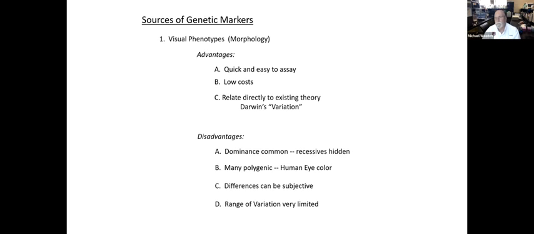And then obviously the range of variation is very limited. Tongue rolling, I can either do it or I can't, okay? Well, wait a minute, some people can do it a little more, a little less than others, but it's pretty much within 4 or 5 different phenotypic groupings for pretty much any of these traits. So the variation, really, not a lot of it that you can work with. Okay, now that doesn't say it's bad. It just says that for some things it's been very, very informative.